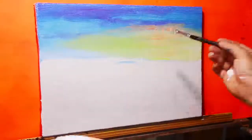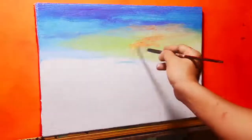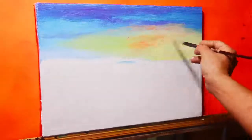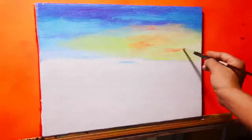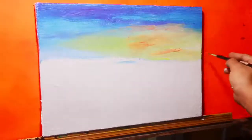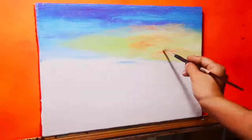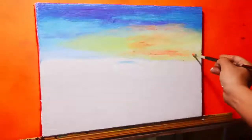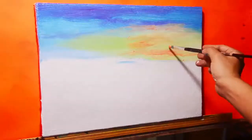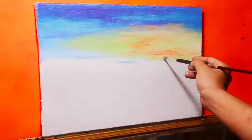It will have an effect like clouds, the highlights of the clouds coming from the sun, where the sun directly hits that cloud, and then continue blending this color. Remember guys, you can apply this color around the sun area. You can make this color a reflection or brightness coming from the sun that reflects onto the clouds, and it will also create a nice effect for the clouds.